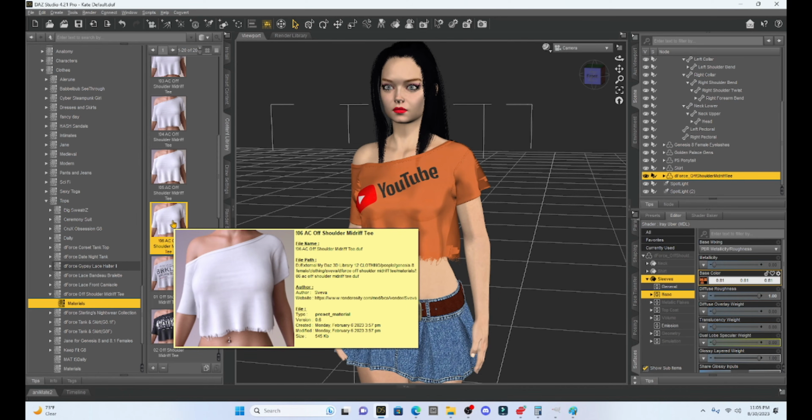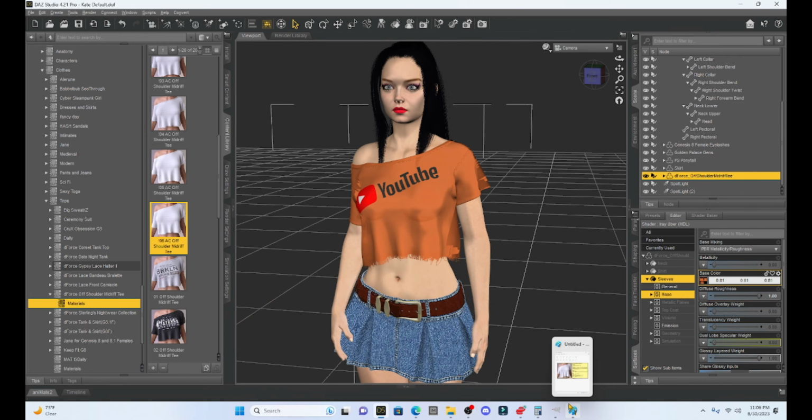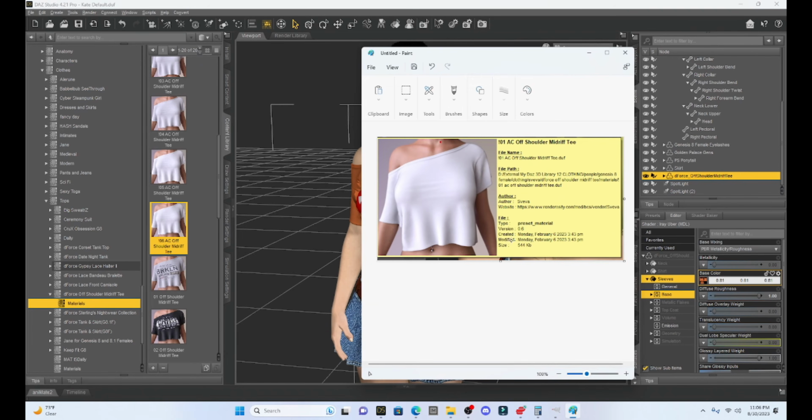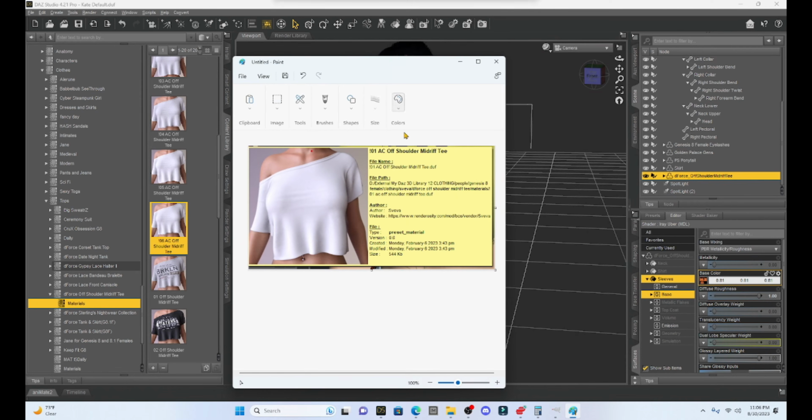So I have kind of a complicated setup here with a bunch of folders. So to help me, I just print screened that so I can make sure I go to the correct place to save this. So to save it, I'm going to make sure I'm clicked on the t-shirt.